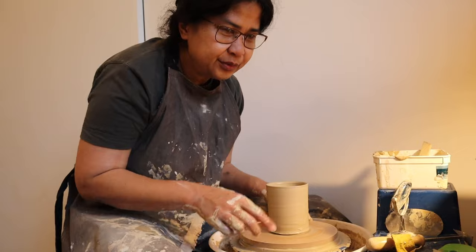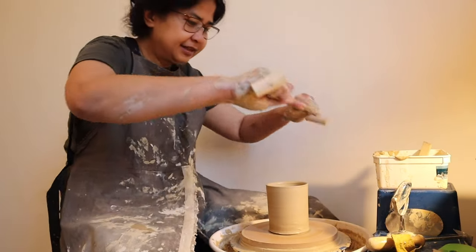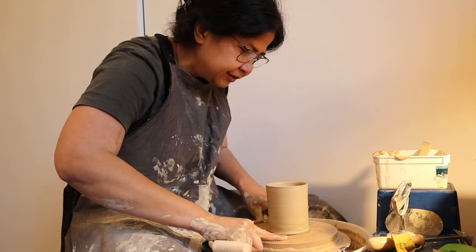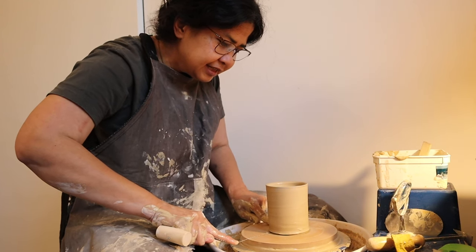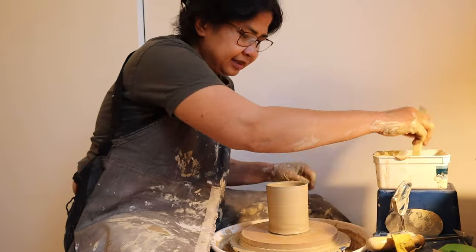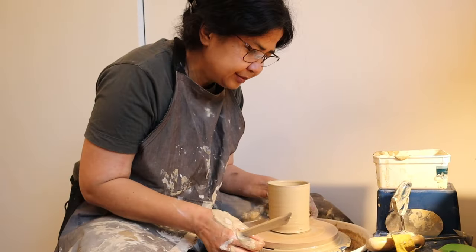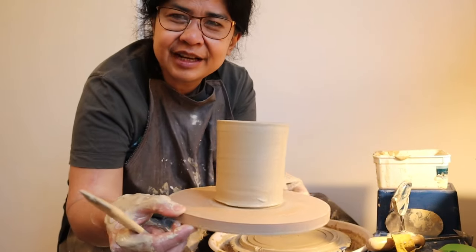So I'm going to wire it off, but not take it off, because I'm going to take it off on the bat. But I'm going to wire it off so that it will come off later easily when it's leather hard. Now take my wooden tool and under there and lift it off. I'm quite happy with the look of that.